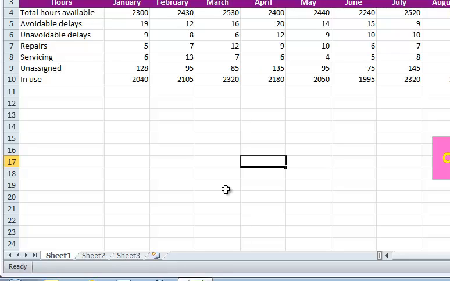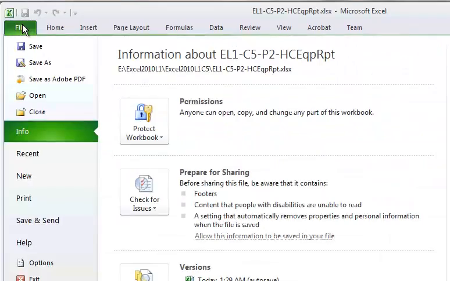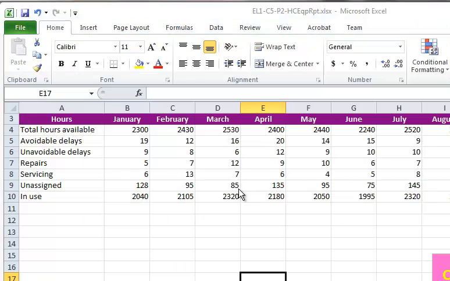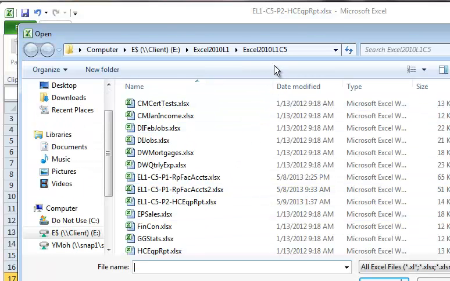Okay, so let's go ahead and open the file. So go to File and then Open, and inside of a Chapter 5 folder we have DI Jobs. So where is it?